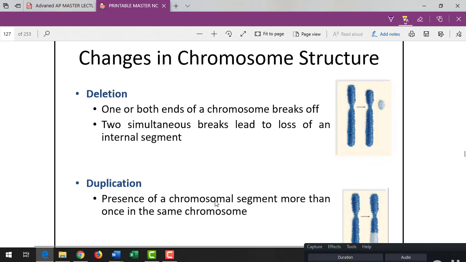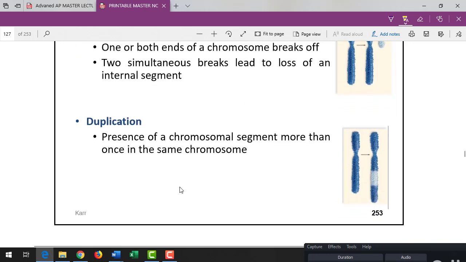So all these little problems can happen in chromosome structure. We can have deletion, where you have pieces of genetic information that are missing, or a duplication, where when DNA is replicating, you can add an extra piece of DNA in that process. So DNA polymerase, we talked about that, right? During DNA replication, when it's copying that strand, it's semi-conservative. Sometimes extra pieces of DNA are added, and we call that a duplication, making a longer chromosome.